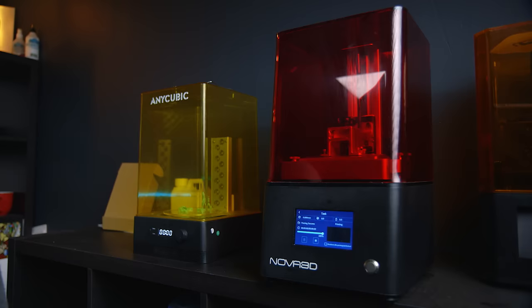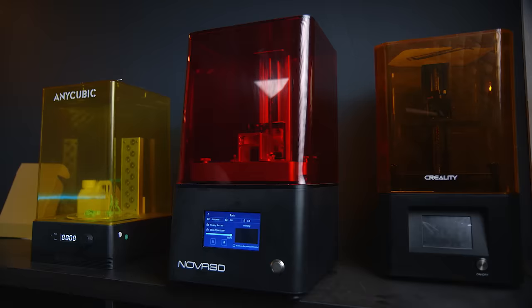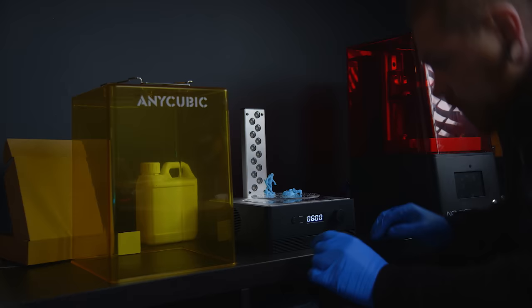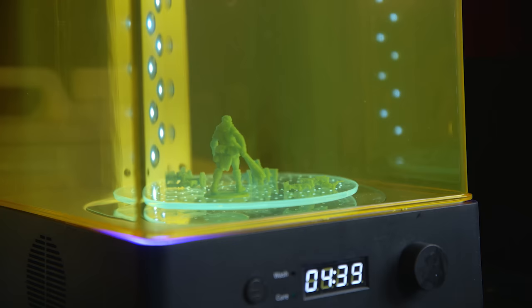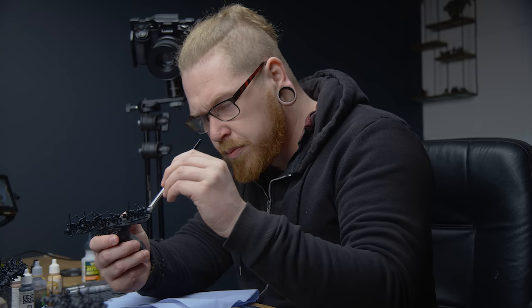I'm going to be 3D printing my 10mm models. I was going to purchase metal cast models from popular companies around the UK, but I found a load of files on Thingiverse that were 10mm scale. I did try 15mm by upscaling them but they didn't fit on the bases right for Kings of War, so I downscaled the models to 10mm but kept everything half-sized. This meant I could get a good number of models on the bases. With these models being free, I wasn't expecting much, but I was rather shocked by the quality comparing them to some of the metal models on the market — they were pretty close and hadn't cost me anything. Because I could just print them off I thought, right, let's give this a go.